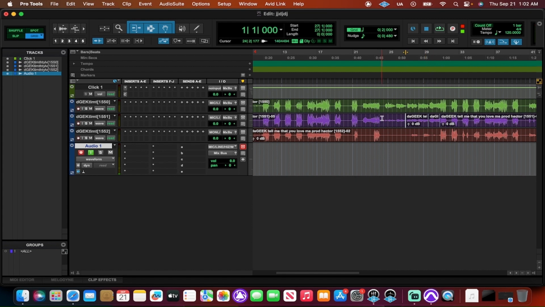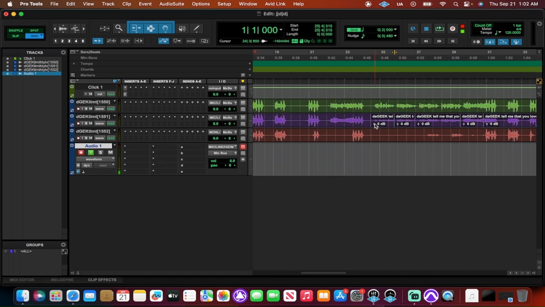So you cut it up like that, and you zoom in so you can see everything, and you adjust. You want to get it to the level that the vocals around it are at. You want to hear these too, because sometimes it doesn't sound right loud and you have to turn it down.